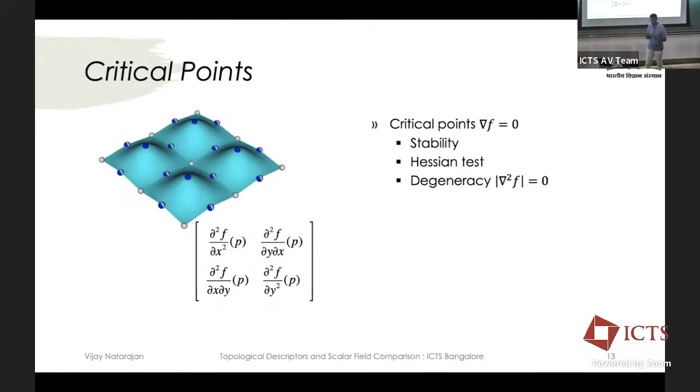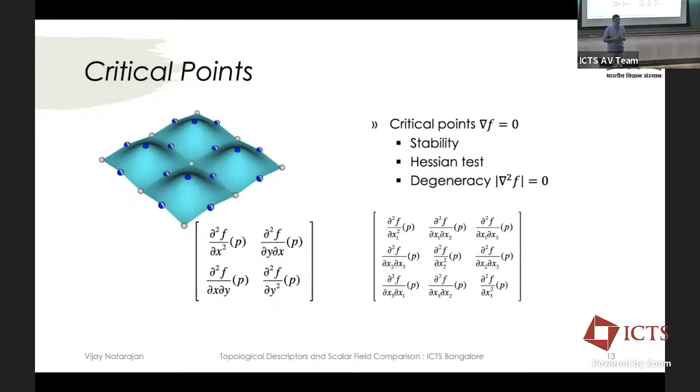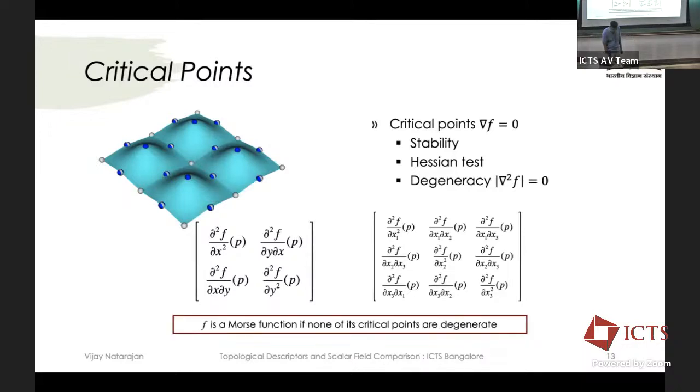So I like this because that translates to a way to classify critical points, right? The key message here is that the number of negative eigenvalues of the Hessian tells me the type of critical point. Okay. So this is formalized in Morse theory, which studies Morse functions. The important assumption in Morse theory is that you always work with a smooth function, at least twice differentiable, and we want none of its critical points to be degenerate, right?